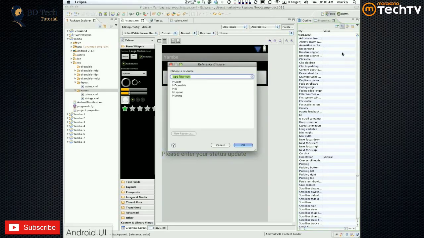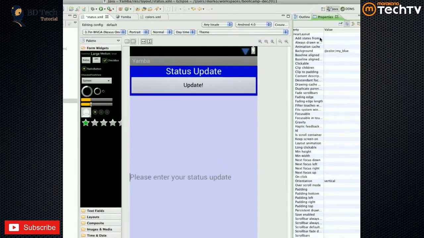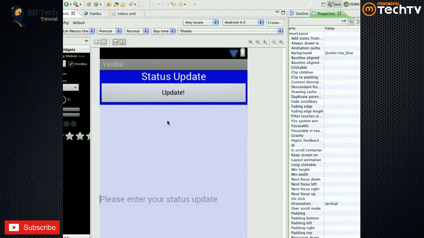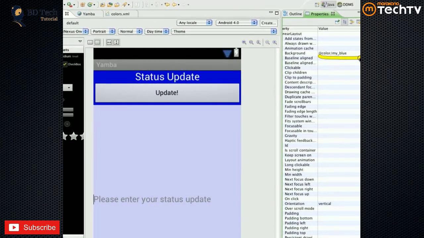So I could actually outsource it to color, my blue, right? So this guy is concerned with layout, not with color. So I outsource the actual value of the color to another place, a place called color, which happens to be in a values colors.xml.